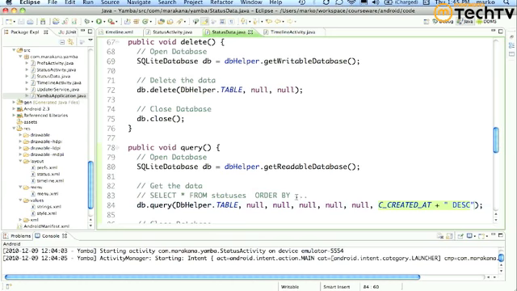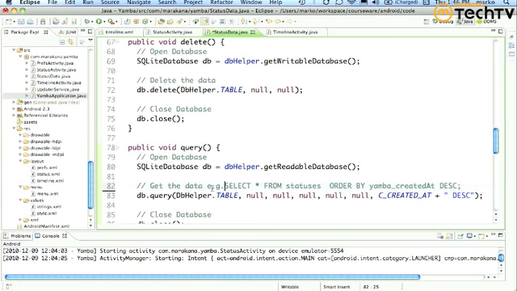So this is equivalent of saying order by created at descending. So this statement is equivalent to this function, right? Something like that, right?